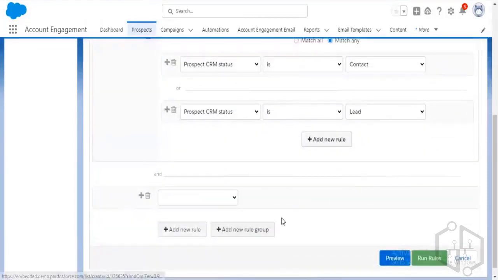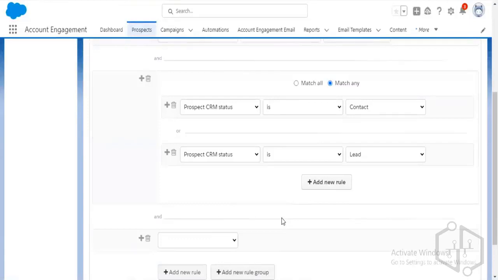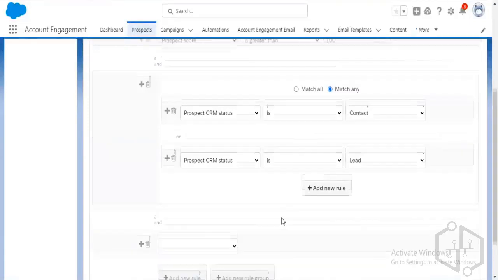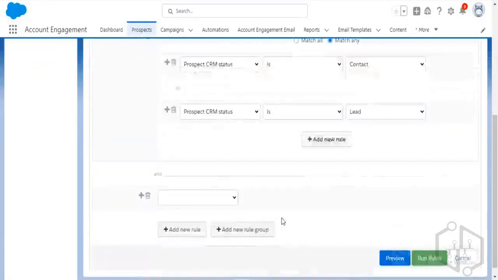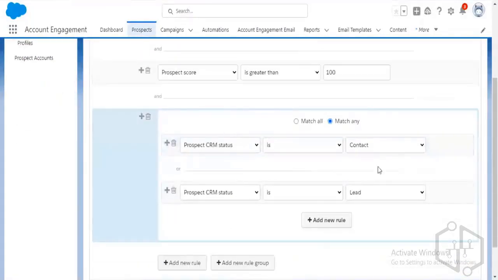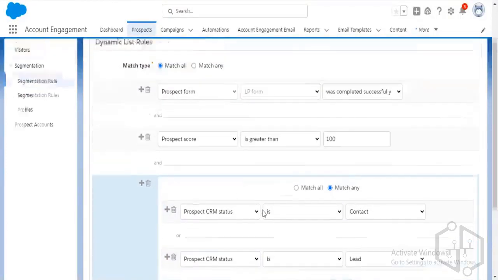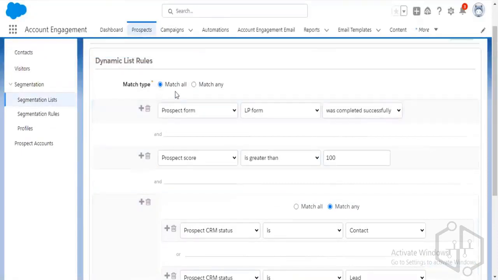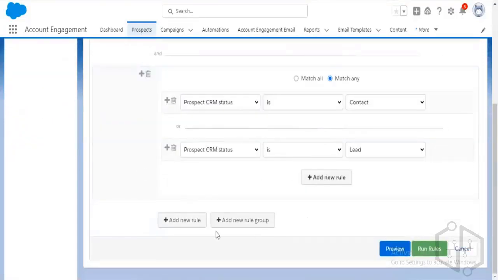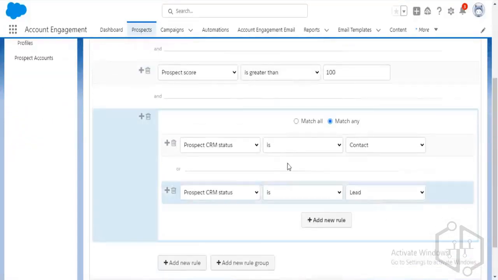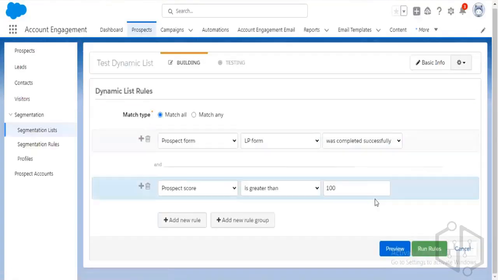But if you want either contact or lead, you can use add new rule group. So we have given two conditions in the group, right? Any one of the conditions, but at the same time both conditions should match. Okay, I'm removing the group.